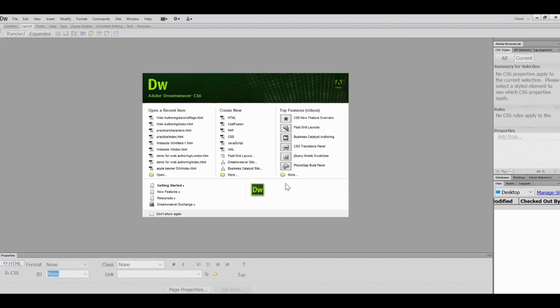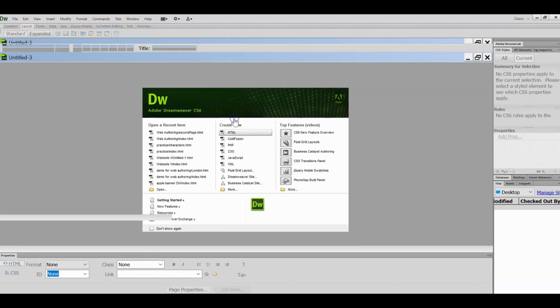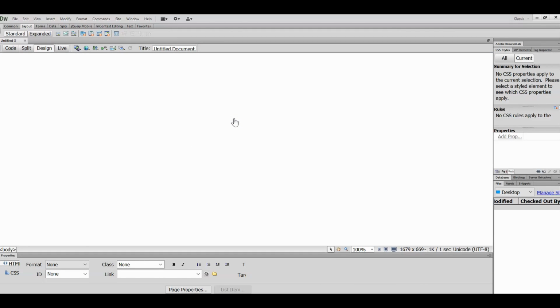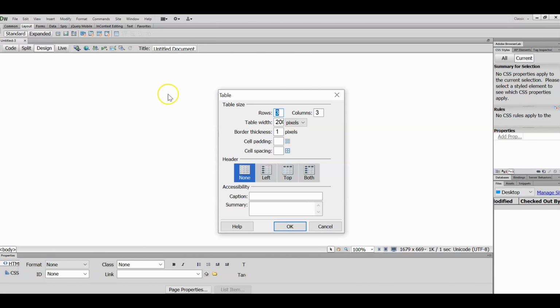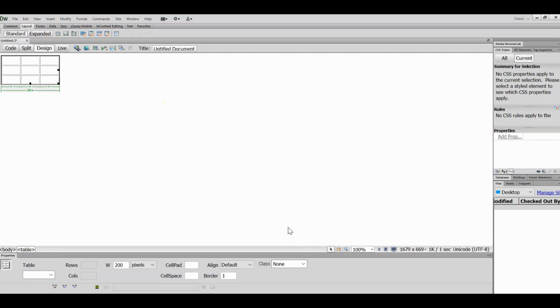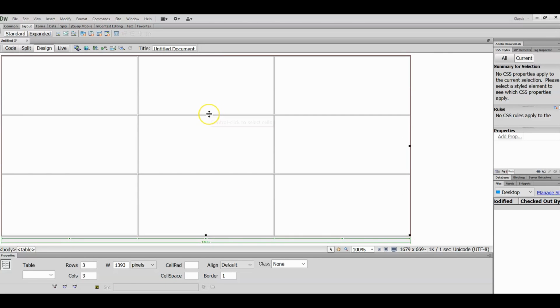Alright, so once you've got Dreamweaver open, you need to then select create new, then go to HTML, and you get this blank space. The very first thing you do before you do anything else is creating a table. So to do that, go to insert, table, and always go with 3x3. No matter what the layout looks like, go with 3x3. Trust me, it's the easiest way. Then we're going to just resize this table. That's a reasonable size. We'll probably change it again later on.